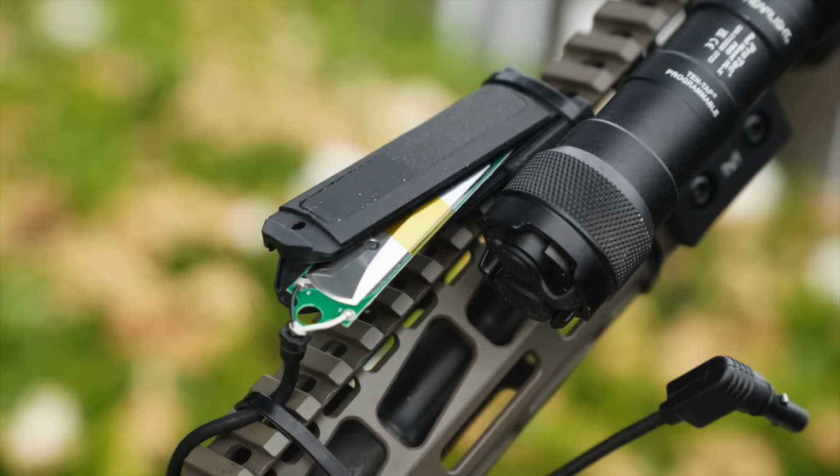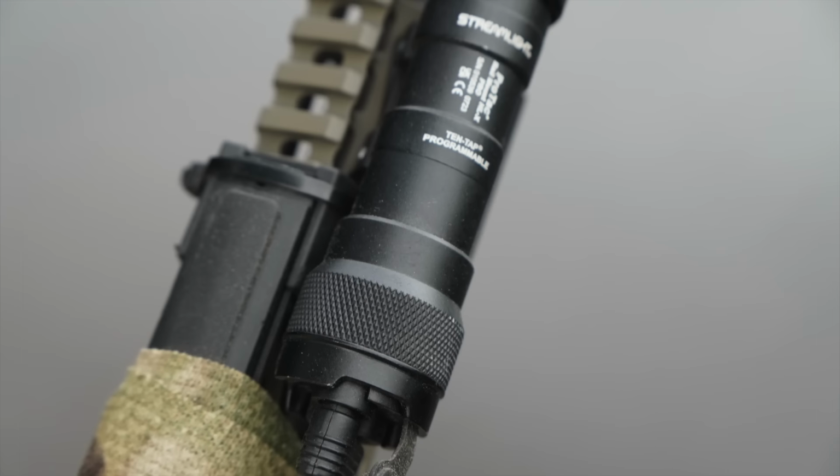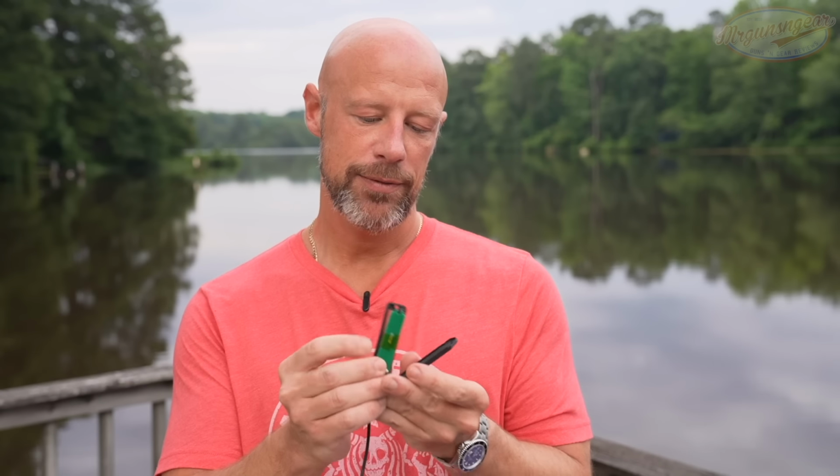When I was just taking the tape off prior to filming this review, I noticed that the actual switch had come apart into multiple pieces. Now the tape was holding it in place, as were the actual zip ties that it comes with to attach it. Now Streamlight has a pretty good attachment system. That definitely is a good thing. It has two 1913 pieces that go together and this slides into it. So that was probably helping keep it together as well. But when I took it off, this is what I was faced with.